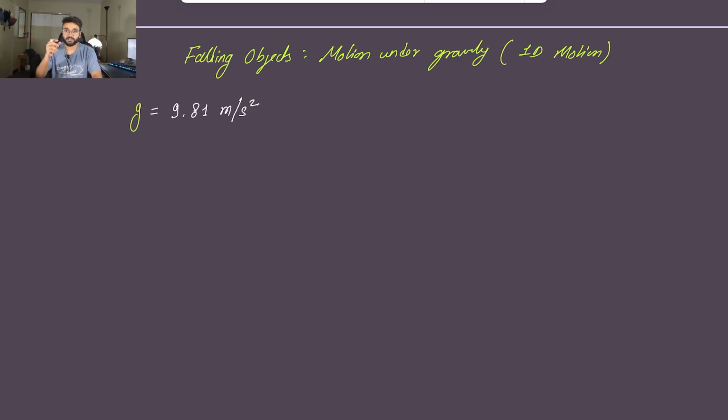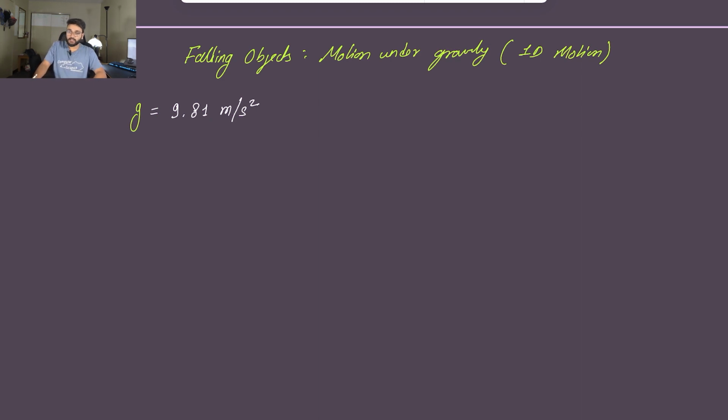I said average because it really depends on where you are on the surface of the earth, because the earth, when it rotates, has rotational effects, and there might be air resistance when the body is falling. Depending upon if you're at the north pole or equator, or your longitude and latitude, that all comes into factor when you really want to calculate that value of g. But for all purposes in this course, g equals 9.81 meter per second square when the air resistance is negligible, or if there's no air resistance. So we're going to be using g equals 9.81 meter per second square.